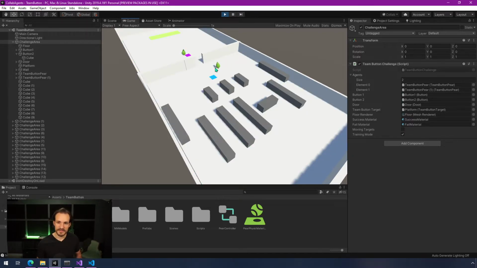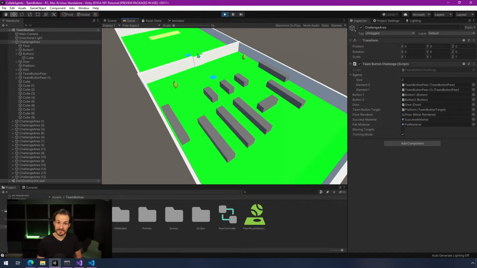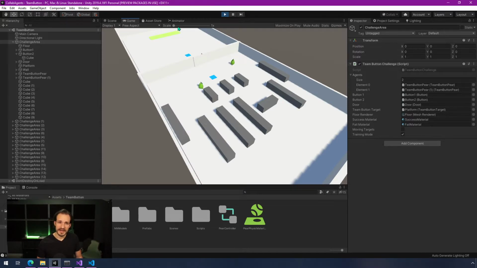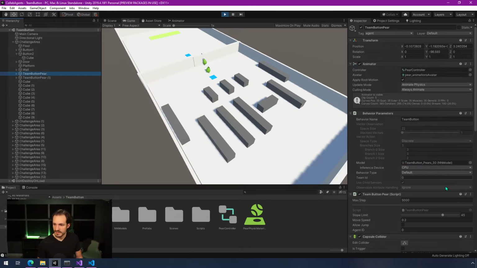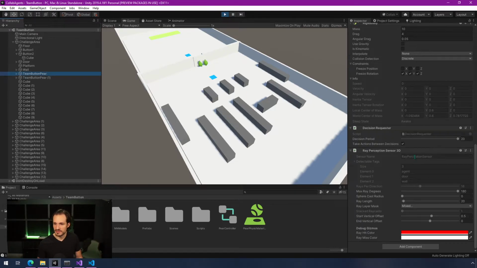So that's one thing. And then the other thing I wanted to talk about is, because these agents are moving slower than they were previously, when I was applying forces and they were moving really fast. Now they're moving slower. I trained them with the decision requester set to the defaults. The decision requester is the thing that says how often it should ask the neural network to make a decision. It was set to 5. What that means is every 5 time steps, make a decision, and take actions every time step.